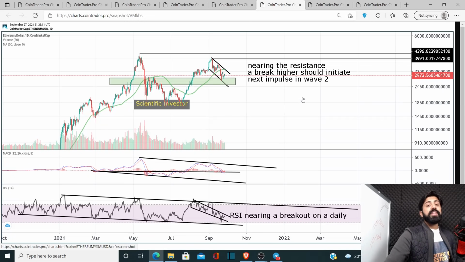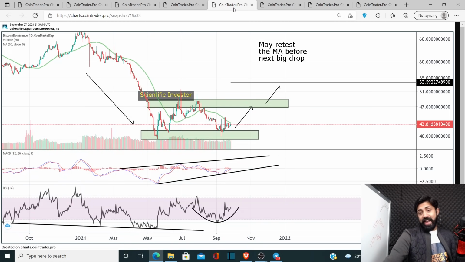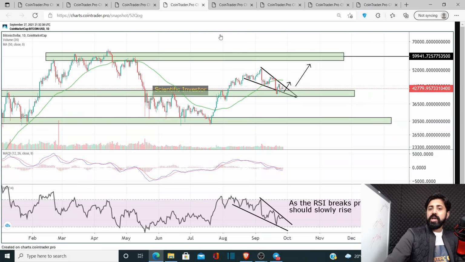Then to understand the altcoin market and the movement, you can look at Ethereum. What are we doing? We have something similar. We had first base support here around 1850, and then right now we are getting supported by close to 3000, 2800 to 3000, that range. The pattern shows you we are in a bullish flag, which itself is a bullish pattern. Now it's about Bitcoin.